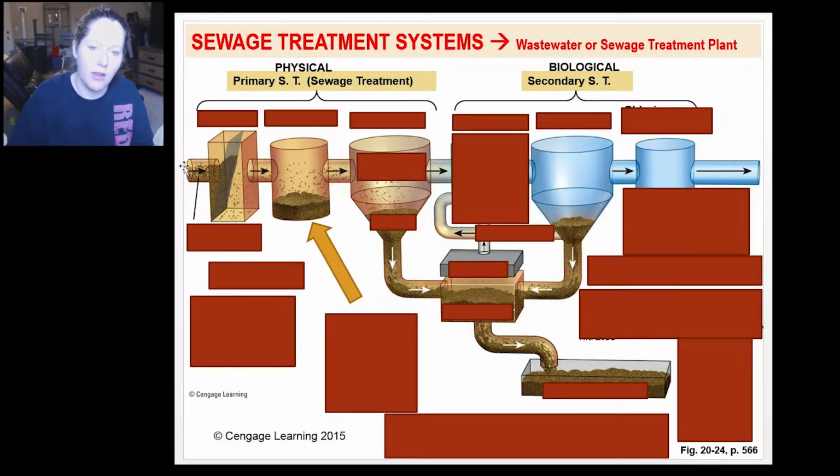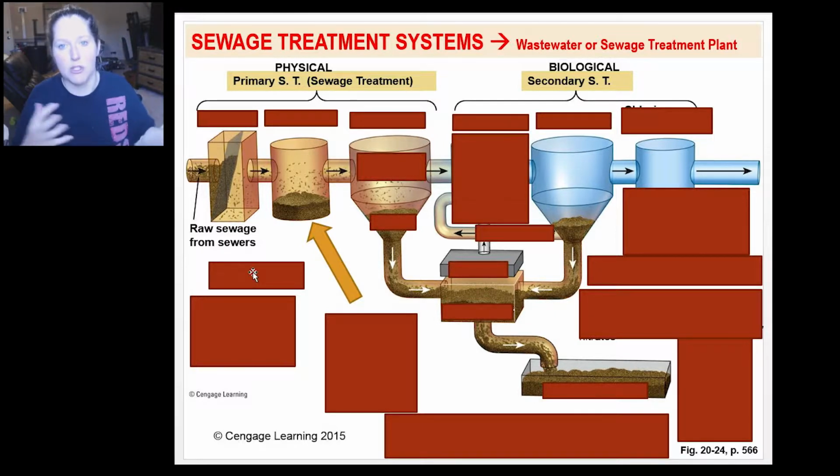So over here in your box, which is actually down here, what you have coming from your house is raw sewage, right? It's coming from the sewers. And as it reaches here, just think about if you just cook pasta. If I have water and the pasta in my pan, how do I get rid of what's polluted my water in this case, which is the pasta?